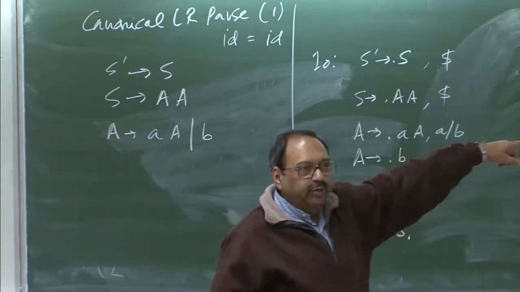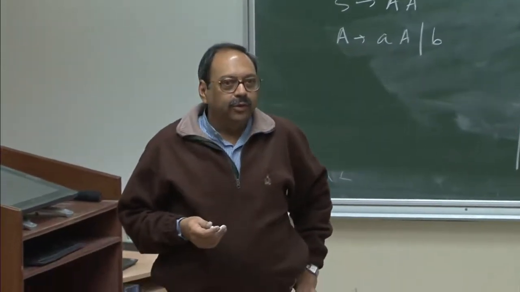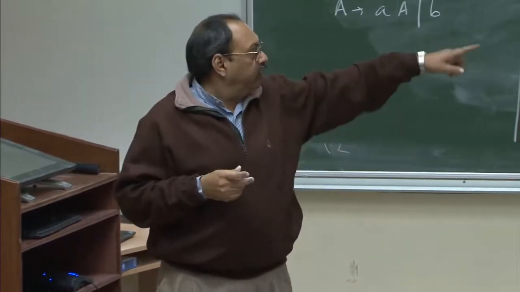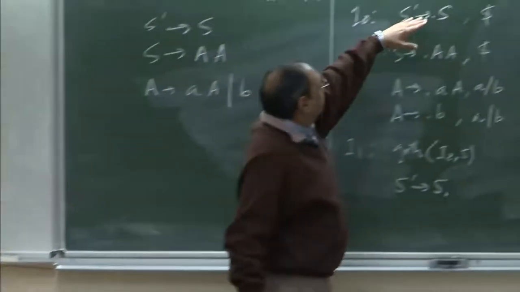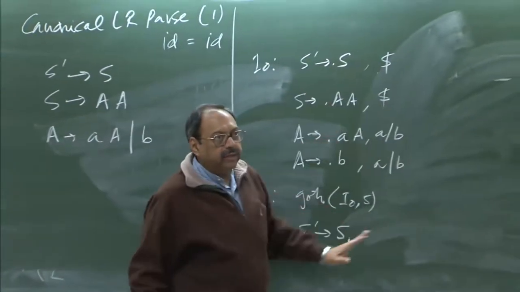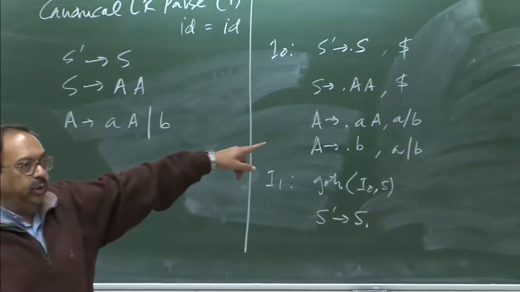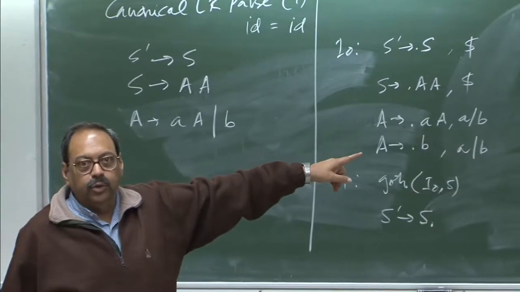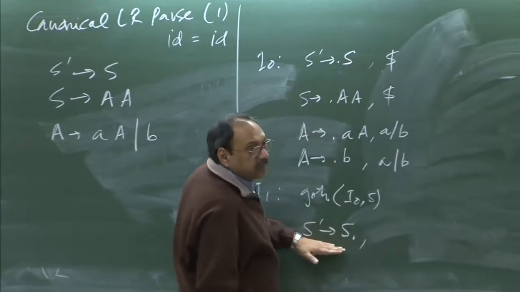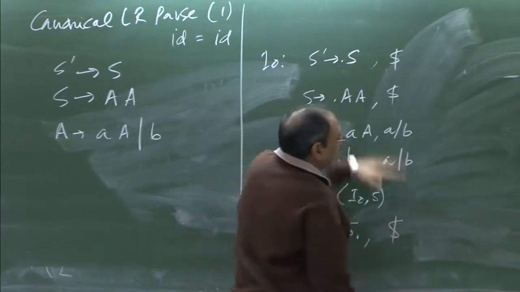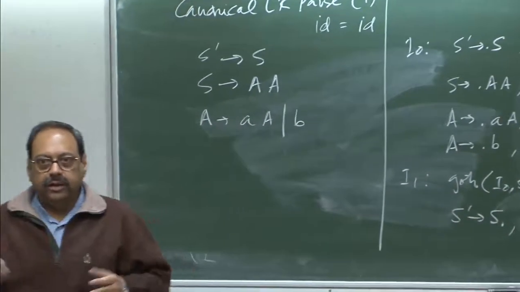Have I changed the definition of my goto? Have I given you a new definition of goto? So why are you saying computation of first or anything? That was only for closure. My goto remains as it is. That means this symbol has to be just carried. I do a shift here, and whatever is the look ahead, just carry that. Don't do any computations. Remember that I only gave you a new definition of closure, not of goto. So my goto will still contain the same subset of LR0 items, and whatever is the look ahead gets copied. Period. No computation of epsilon, first or anything.